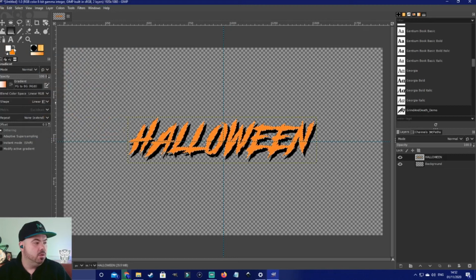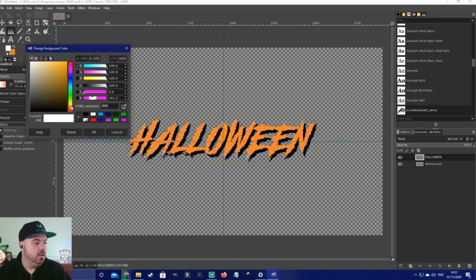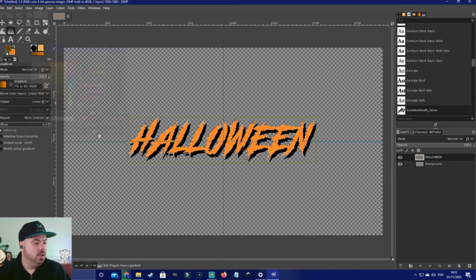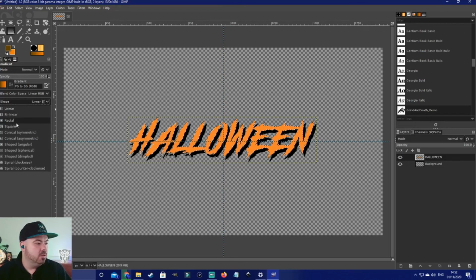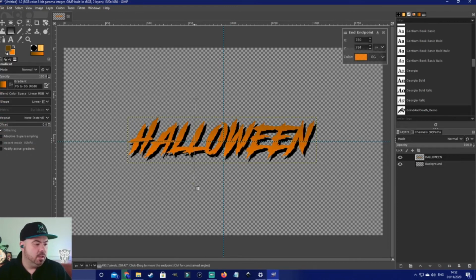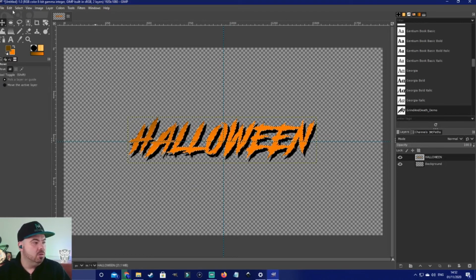And then I'm going to do a darker orange, so kind of really autumny colours. Linear is fine, but you can do radial, bilinear, square. You've got to play about with them. I think that one will do. Wherever you select around, I'm going to go from the top down to the bottom, and it just gives it a bit of shade coming onto the text. Make sure you select that tool first before selecting none. And now I've got a bit of shadow on that Halloween.